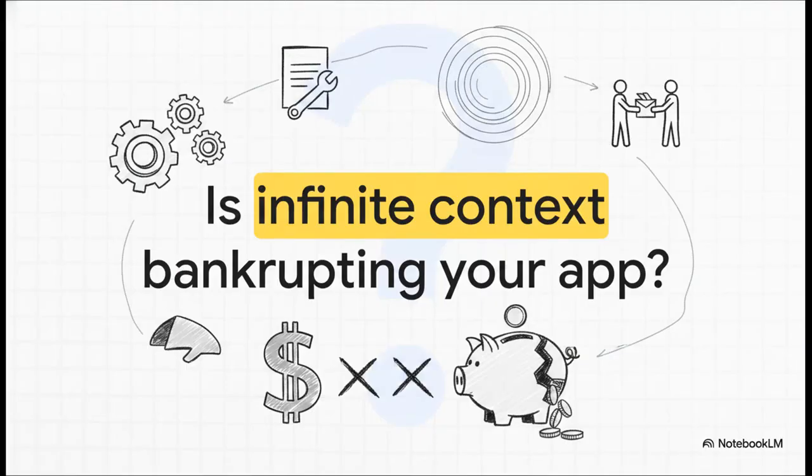So is infinite context quietly bankrupting your app? Right now, there's this dangerously incomplete framing in the industry. This idea that infinite context automatically equals better, safer AI. But the reality? Your context window is a heavily metered cost surface. Every single new feature, retrieved document, and agent handoff acts as a silent multiplier. You won't see it on your architecture diagram, but man, it absolutely dominates your invoice.